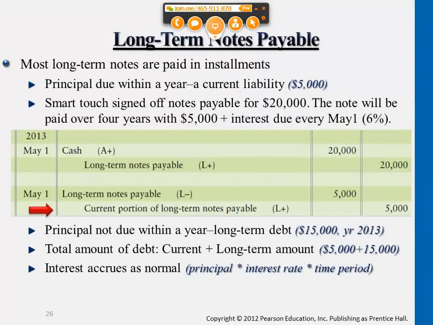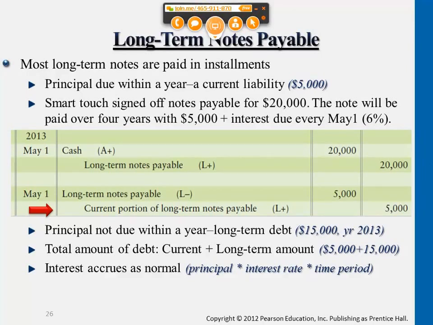We've actually talked a little bit about this in Chapter 10. Remember the part that we talked about on current portion of long-term notes payable? That's basically the part of long-term notes that will be due immediately next year. So this was an exact example we covered last week, last Wednesday.